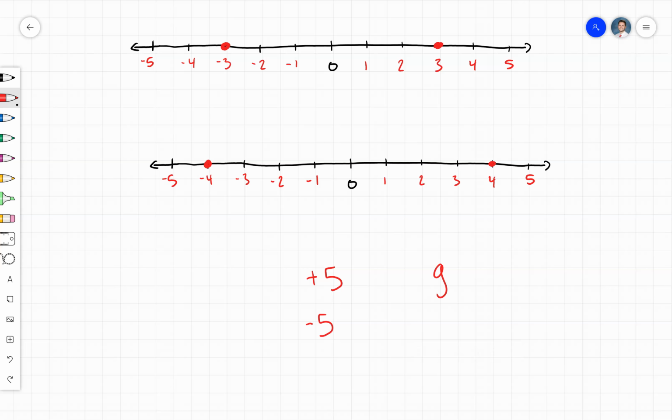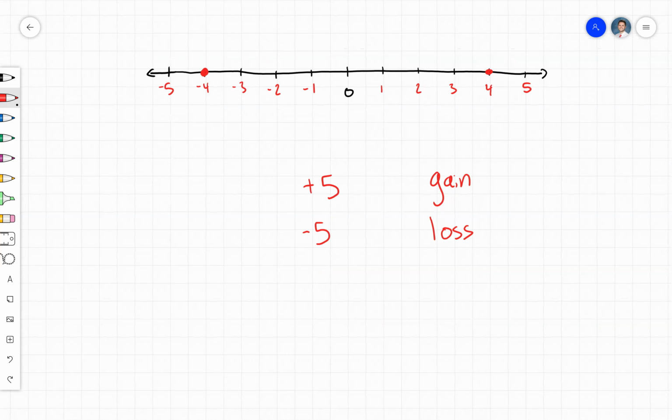So these words here, gain and loss: gain is associated with positive integers and loss would be associated with negative integers. Okay, another one you might see a lot has to do with banking or money. Some words maybe you're not familiar with, but we've got the word deposit, which is to put money into a bank. So let's say you deposited $100. You are adding $100 to the bank. That would be a positive 100.